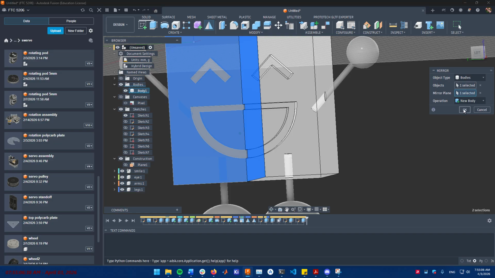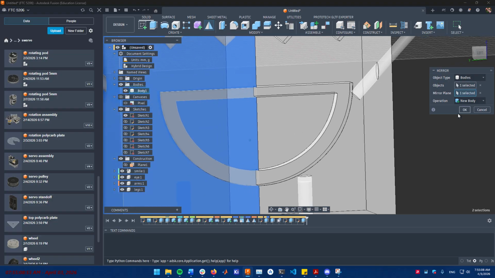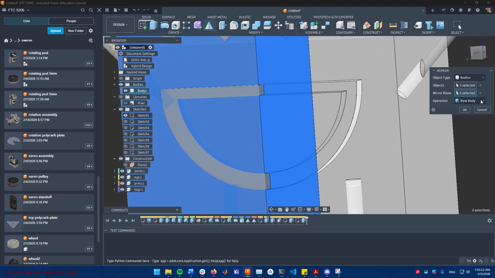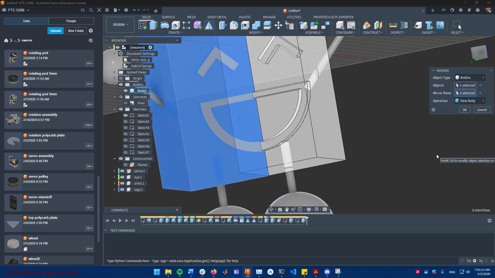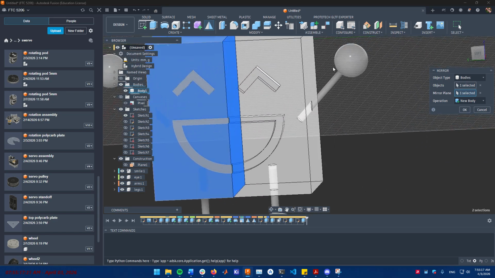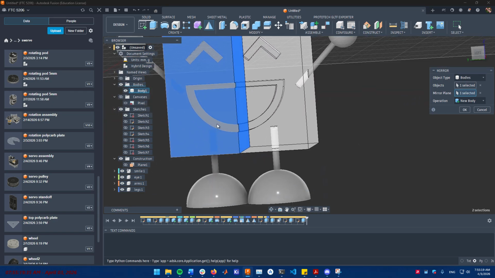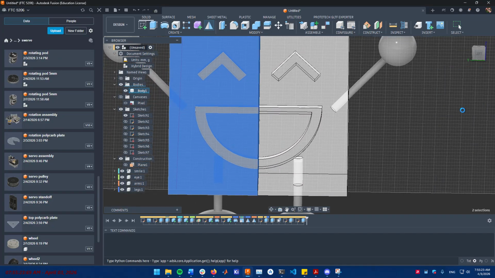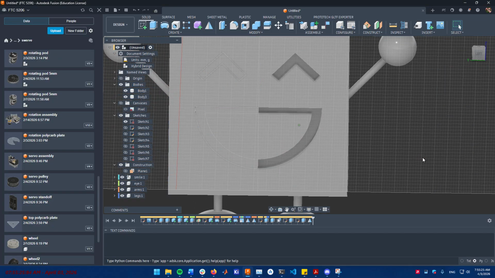Let's just create a new body. It is also very important to note that pressing the join operation is very dangerous because that's highly ambiguous, right? Are you going to join to this, or this, or this? So usually we like to join them manually. So let's create a new body.